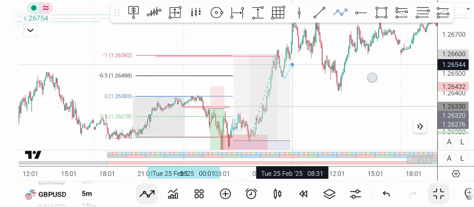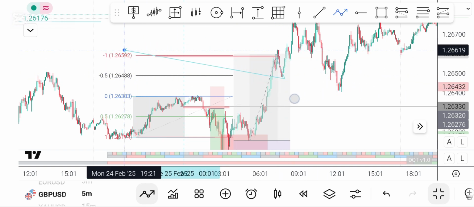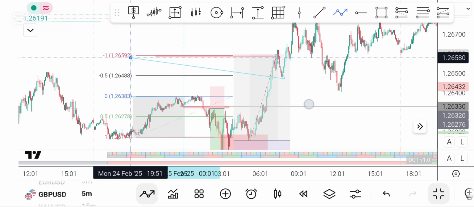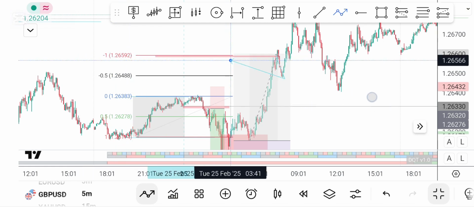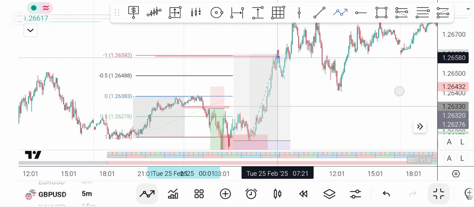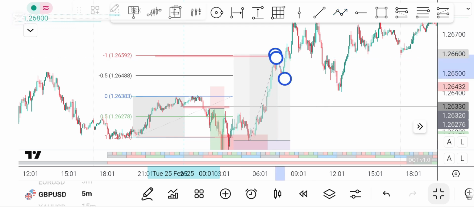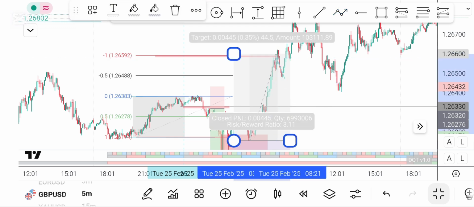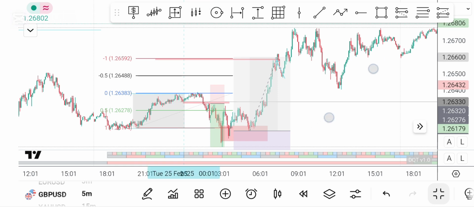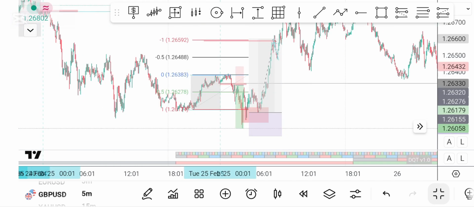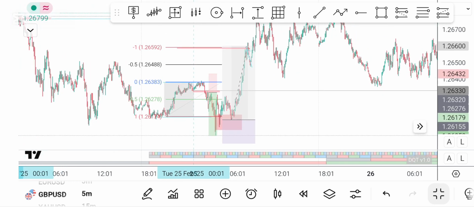And what is one standard deviation here? 1.265 or 92. That would have been a very good trade, and then you'll be out of the market completely. You don't need to do a lot, and that is 44 pips already. So that was a very good trade for Tuesday. In case you saw that opportunity, a huge shout out to you.